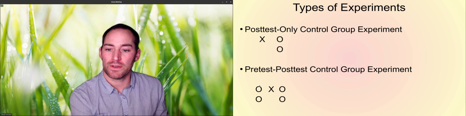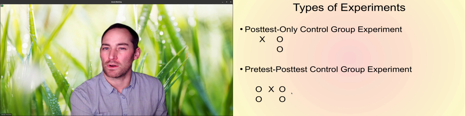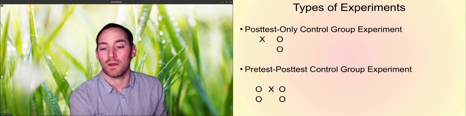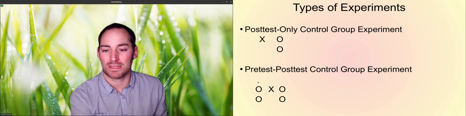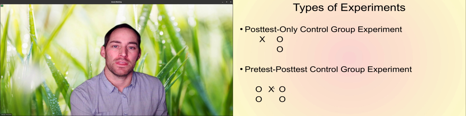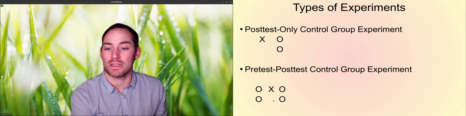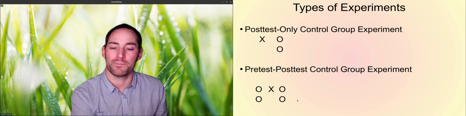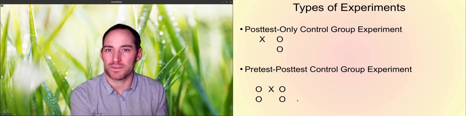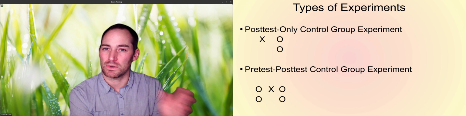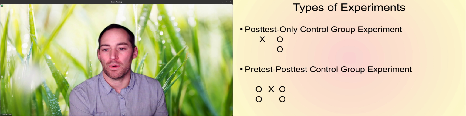This one is a little different. You see there's a pre-test and a post-test. So again, these O's are a measurement. So maybe we give everybody a math test, then one group goes in a loud room, and then we give another math test, and this group does not go in a loud room. So that specific example of a study doesn't make quite as much sense. You wouldn't want to do the exact same math test two times because they would remember it.